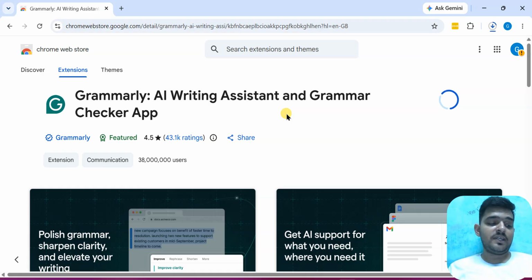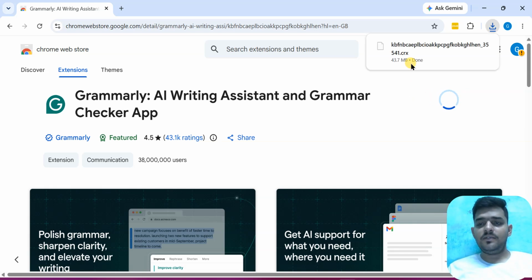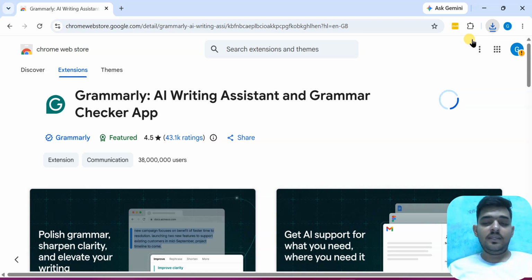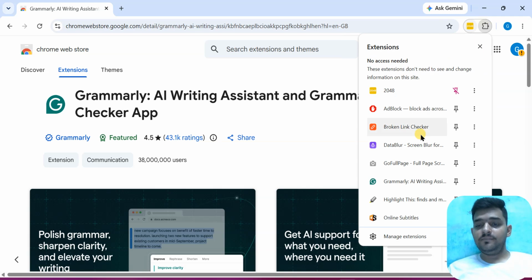Wait a few seconds for the installation to finish. After installation, it will almost be completed. Here you will see after installation, click the Grammarly icon in the Chrome toolbar.